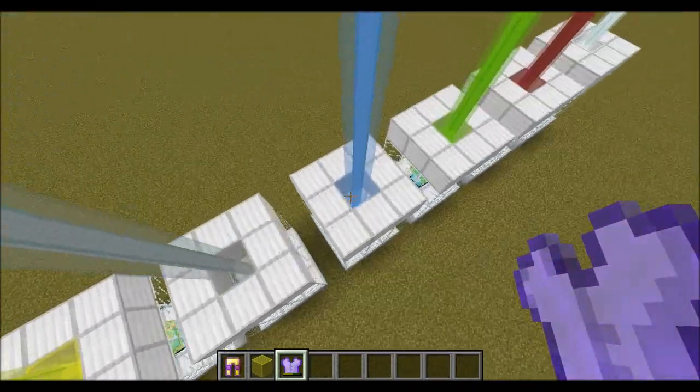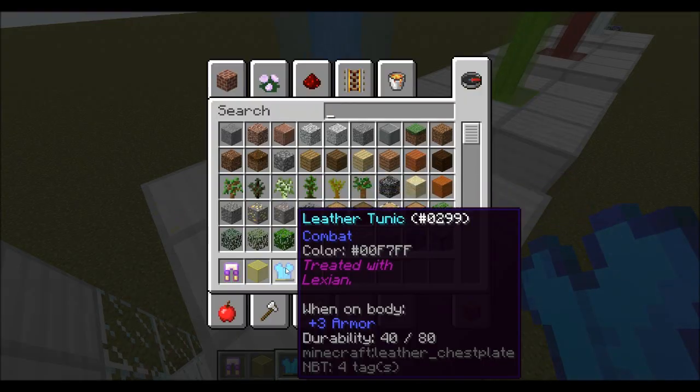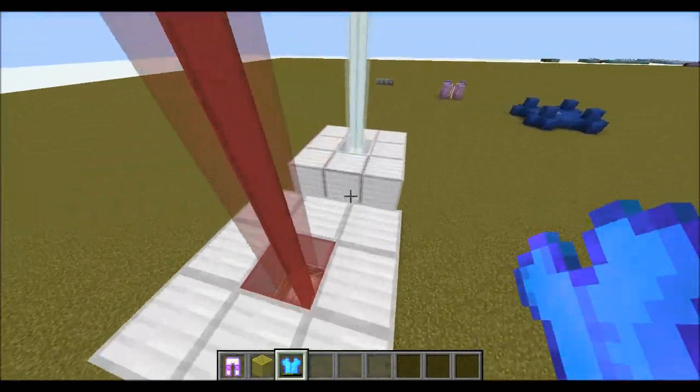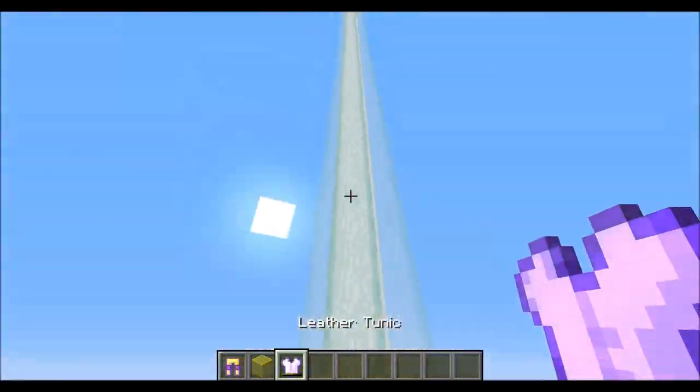In addition to this, you can treat something as many times as you like. So even though the durability is still the same, it's now treated with Lexian instead of Pallium. And we can go over here and let's treat it with Centurium. There we go. And it does that cool little motion.